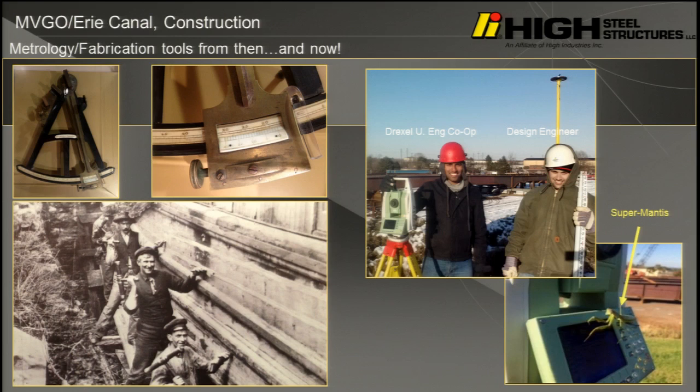Here are some fine fellows working on caulking operations for some of the canal boats. And that was state of the art. They have some actually original tools in the museum that you can see. We'll start transitioning to metrology. This total station is so smart that my design engineer and I can both understand it, as well as our Drexel University week, and it can almost run itself, except when the praying mantis showed up the other day and was running it for us. And it still gave us as good numbers as when I was running it.